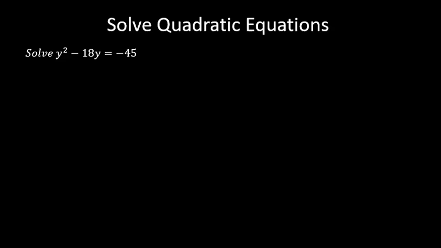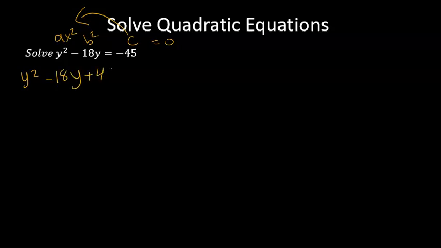Well, this one's all over the place, right? Okay, so it looks like we have A right here. It looks like this is B. And then it looks like this is C, our constant. So everything we need to do is just throw everything on this left-hand side, and then we got to equal it to 0. So we don't have to do a lot of work with the cosmetics. So what is it going to look like? It's going to look like y squared minus 18y. We're going to do positive 45, positive, right? It started negative, we're doing positive, and we're going to equal it to 0. The cosmetics are done, right? So this was the cosmetics game.